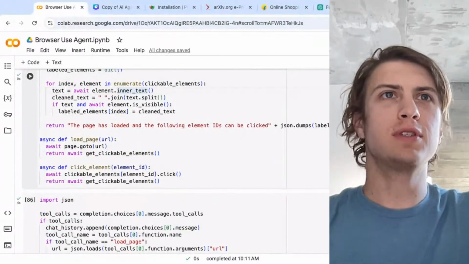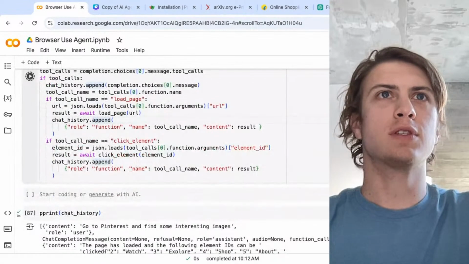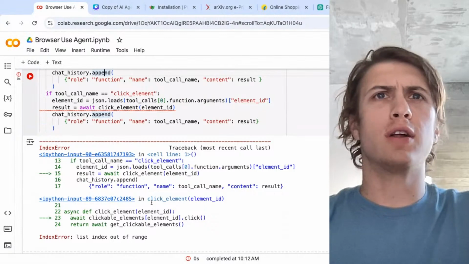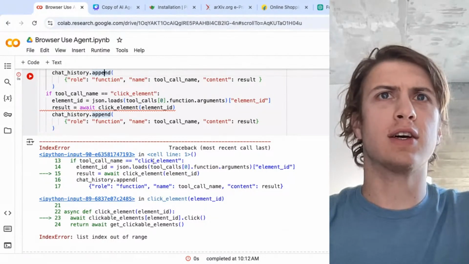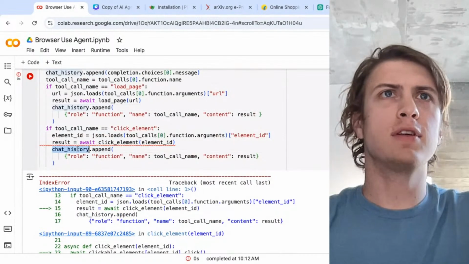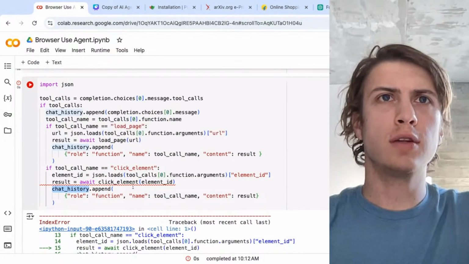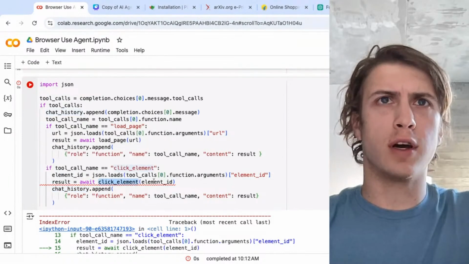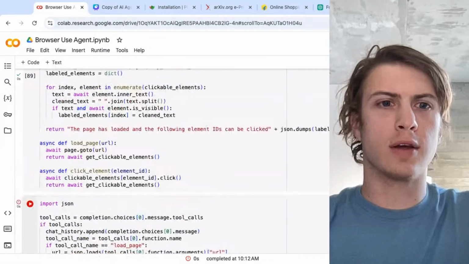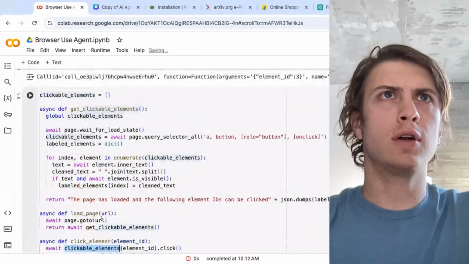I really hope this is gonna work this time. Let's see. We got a list index out of range. Okay, I definitely made a mistake with the variables above then. We're using clickable elements here, right?